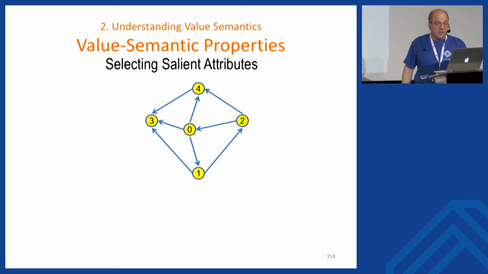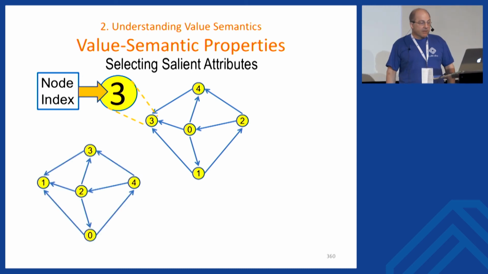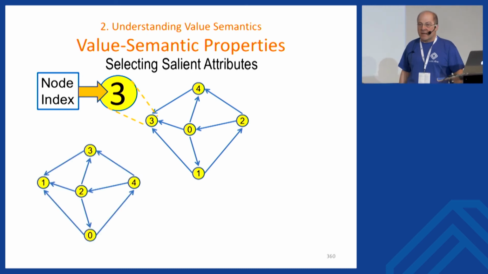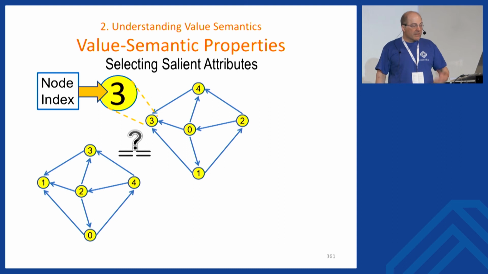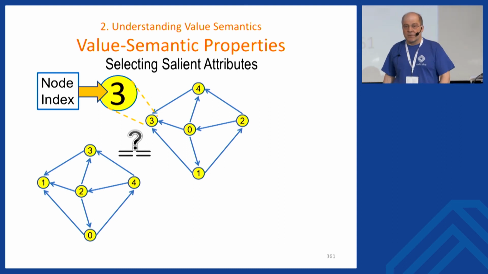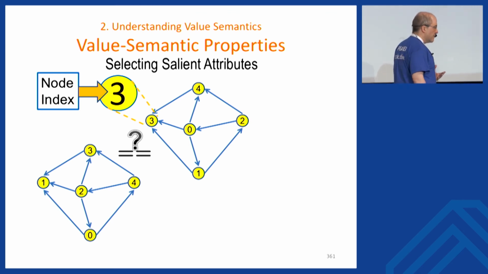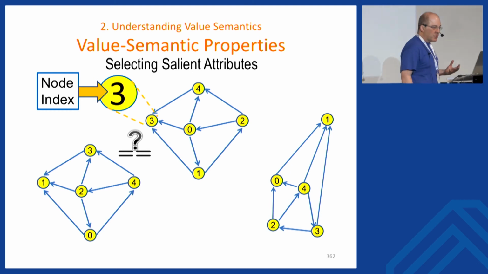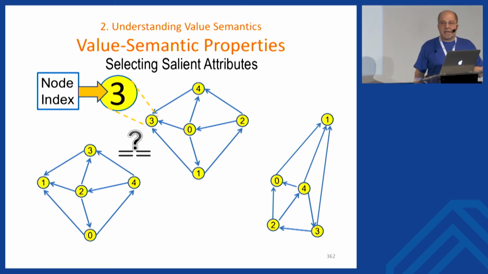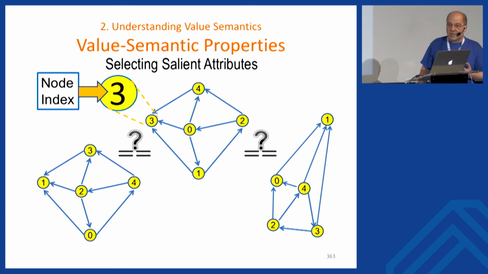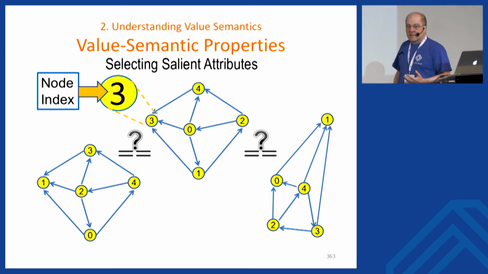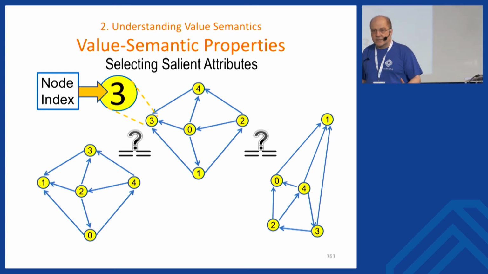All right, so here's a graph. This is node index 3. Here's another graph. It's had the nodes renumbered. And are these the same? They sure look the same. If you look at them, they're the same. But if you want to try to deal with them from a computer point of view, might be problematic. What if I kind of distort the picture a little bit? Turns out that these graphs have the same topology, but how am I going to write something that's going to tell the difference? How hard is it to do that?